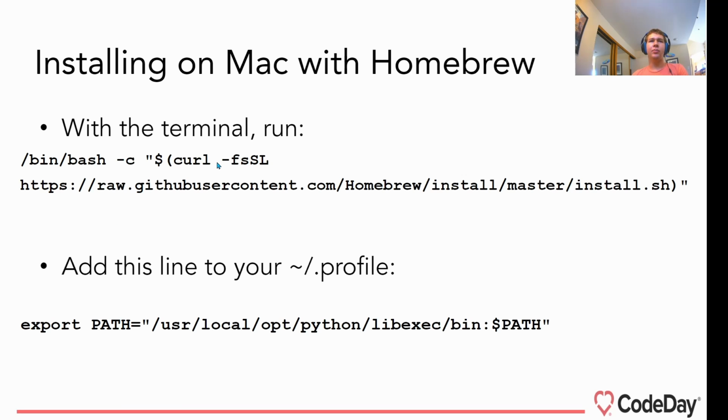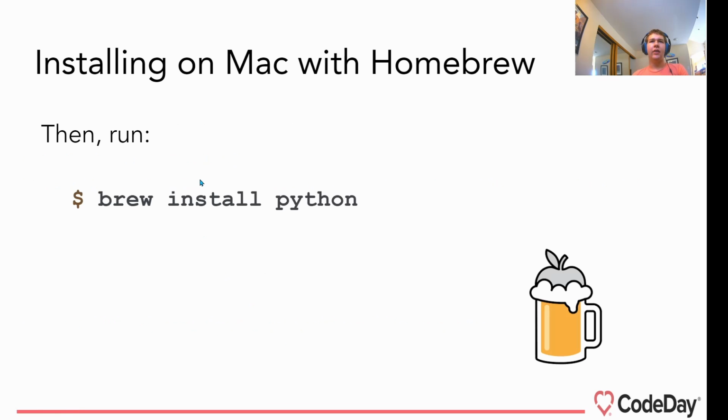And Homebrew is a package manager. If you're familiar with Linux at all, you might be familiar with package managers, but basically they're a way to download files. And to do this, what you're going to do is first you're going to need to install Homebrew from this GitHub link by typing in this command. You can pause it or take a screenshot of these and get those. And then you're going to have to add this to your profile to add that to your path. And then once you have Homebrew, all you have to do is do brew install Python.